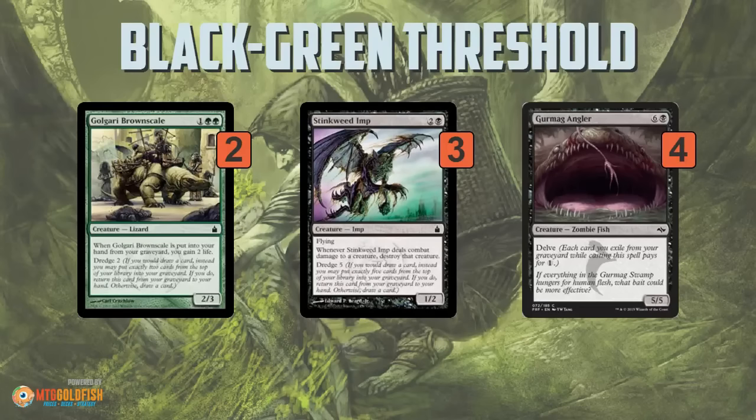The Gurmag Angler is technically anti-synergy with the deck because we want to fill up our graveyard and this empties our graveyard. However, Gurmag Angler is so efficient and this deck is so good at filling up its graveyard that we can often have Threshold and an Angler out at the same time. Alternatively, we can attack with a bunch of Threshold creatures, and when our opponent is forced to remove them, then we can clean up shop by playing Anglers for cheap.